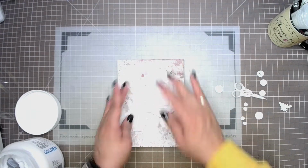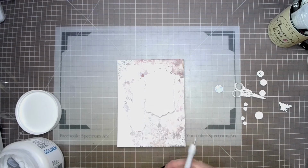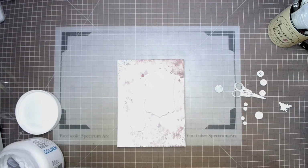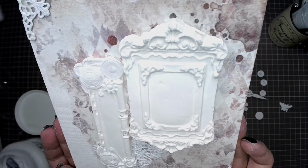A good tool to have handy while working on mixed media is a craft pick or a stylus pen. That is excellent for cleaning up any extra material that perhaps has oozed out from underneath, especially in those hard to reach places.